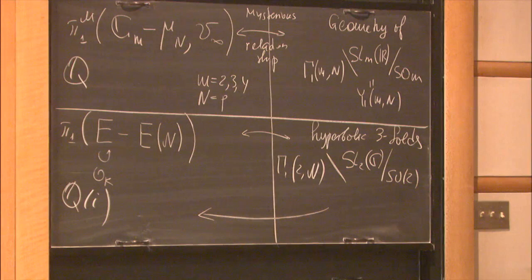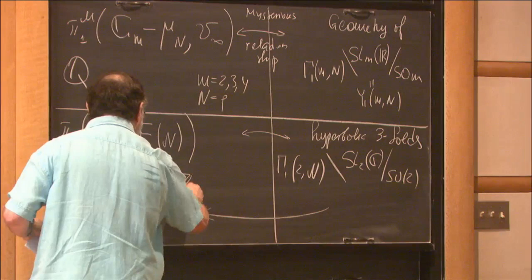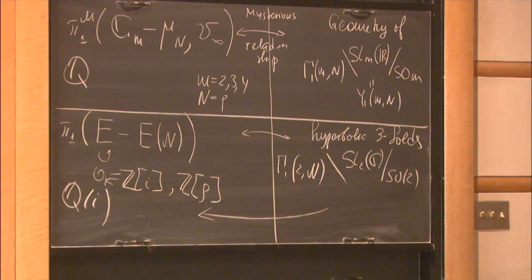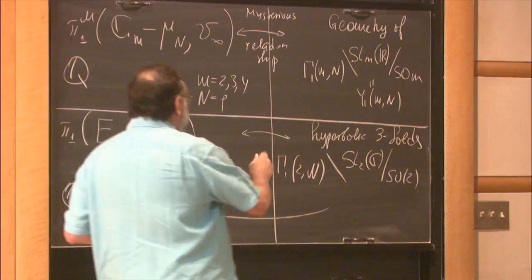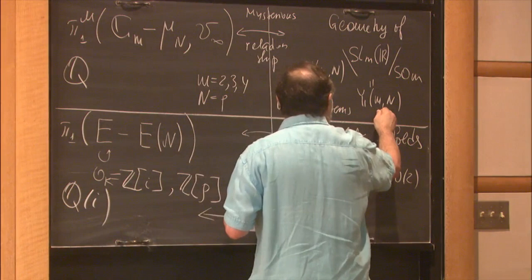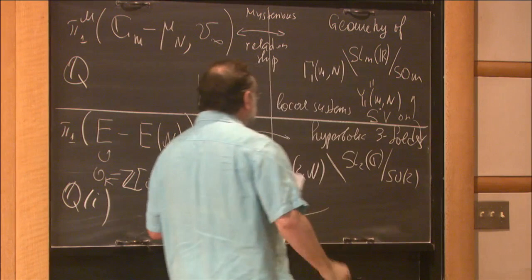But now, why am I doing these two things? So what's the general context for this? So Q(i) is the field of complex multiplication. I mean, O_K is. I can put here Z[rho], maybe some other things. But in this case, it works exactly like in this case, with the same level of precision. And actually, there's more to that. So I can consider also local systems with the fibrous symmetric powers of the corresponding representations on these modular varieties. All of them also relate to single objects on the left.